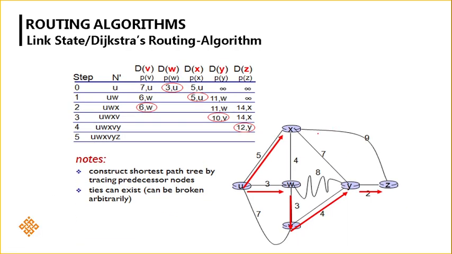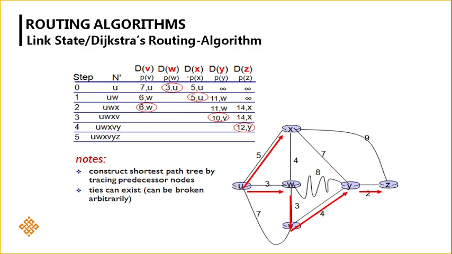So this is the matrix that is given. It may be any matrix. This is one example where you can see from u to x the cost is 5, u to w 3, and u to y it is 7, v, w to y it is 8. So like that there is a matrix with respective costs. We need to find the shortest path from the source node.